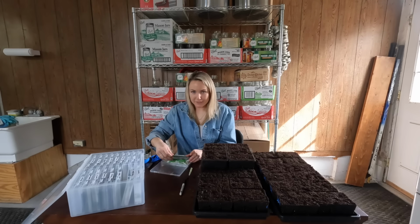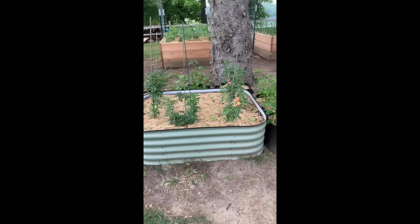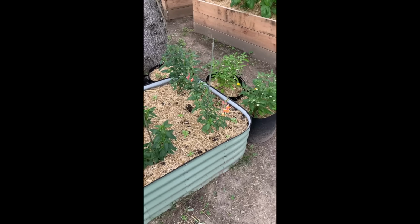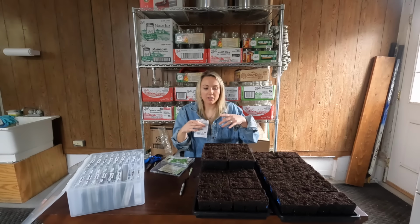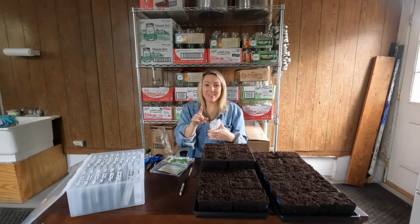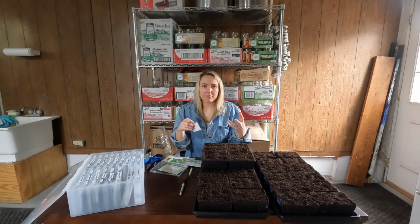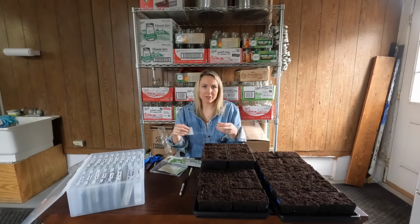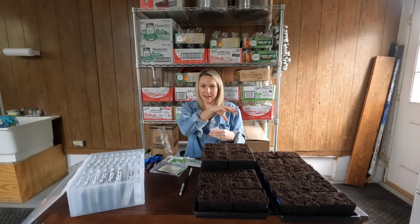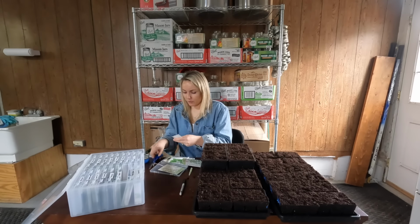I'm doing an herb garden this year, and I'm turning my green Birdies bed that was in my garden last year holding a lot of flowers into it. It's a 4x3 rectangle right now, but I'm going to rebuild or reassemble it to be a longer and skinnier raised bed. That's the good thing about those Birdies beds. You can buy the same bed and build it however you want. You can have more of a square, a rectangle. I'm going to do a really long rectangle and have the whole thing be in herbs this year. So I'm excited to transform that this spring.